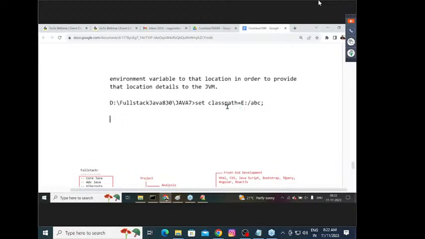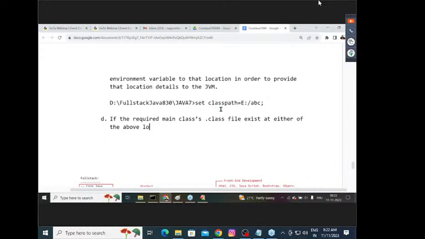Next one after completion of this: if the required main class's dot class file exists at either of the above locations, then what will the JVM do now? Observe carefully.